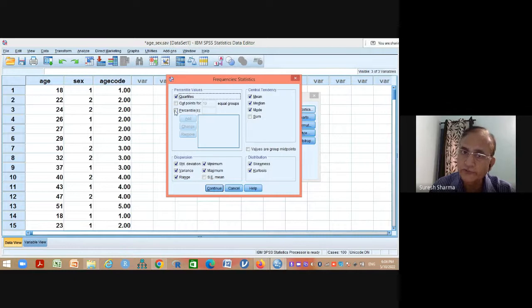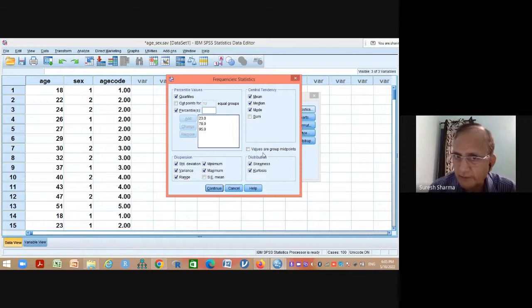You can compute different percentiles also. Let's say I'm interested to look at the 23rd percentile, the 78th percentile, and maybe the 95th percentile of the data. All these will be computed in one go.